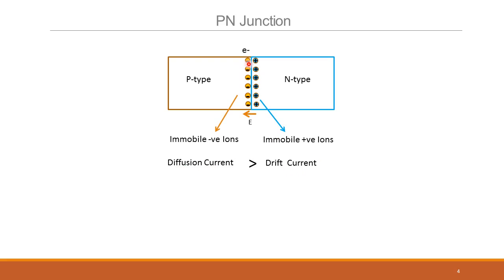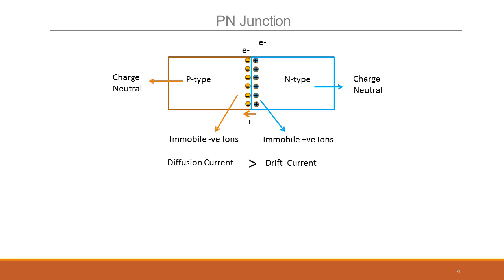Now, these atoms, which are negatively and positively charged, are actually immobile because they're atoms. They're fixed into the lattice, but they're charged. They can't move, so they don't contribute to any conduction. They're charged, but they can't contribute to conduction because they can't move. Only if a charged particle moves do we have current. These extremities away from the junction are still charge neutral, because the n-type or the base silicon was charge neutral. So far away from the junction, the material is still charge neutral, but near the junction there's a region of charged immobile ions.